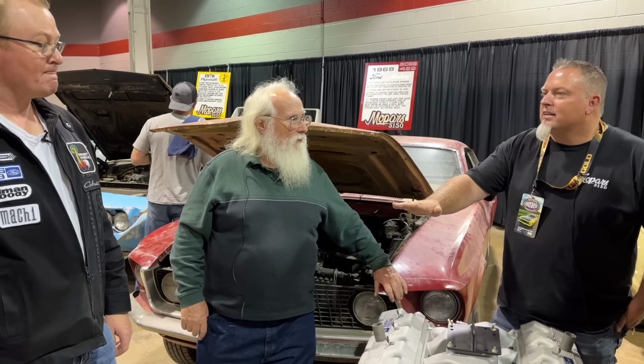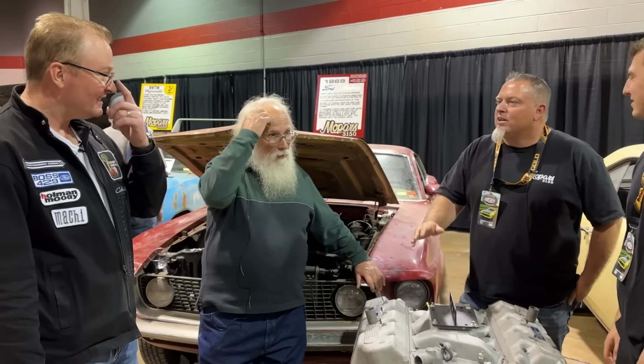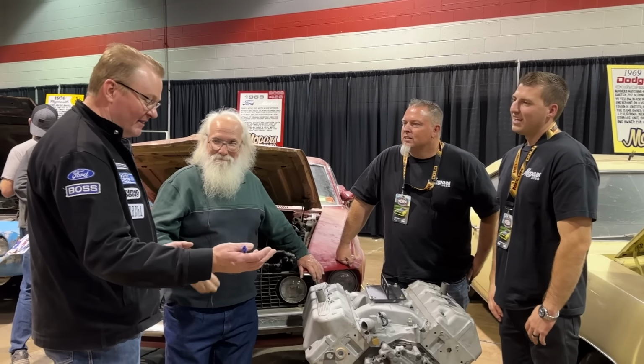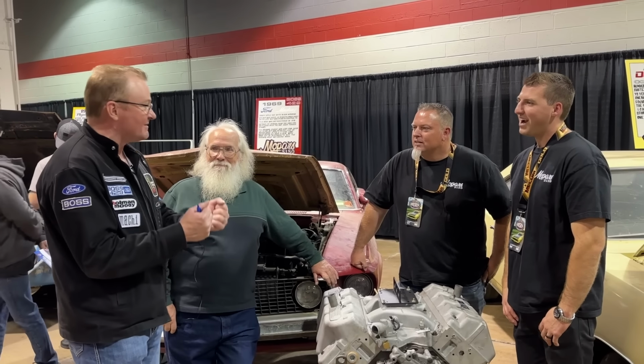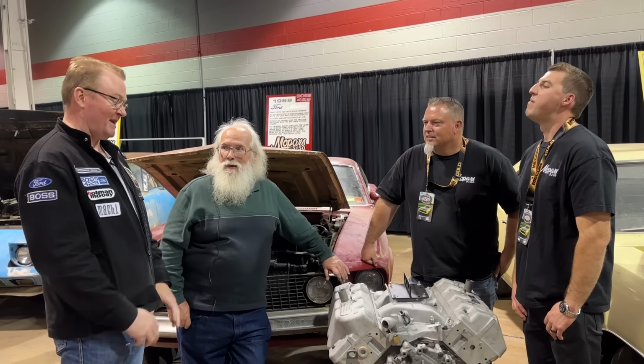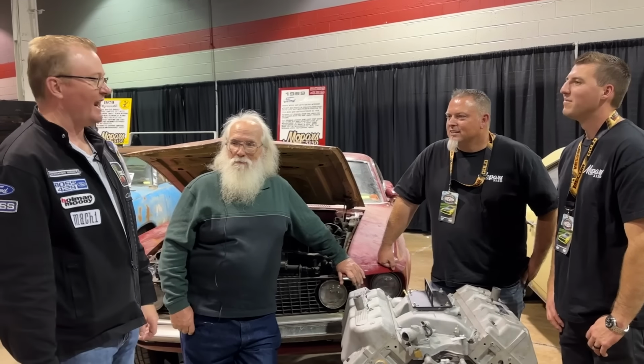And I don't think that guy actually ever bought it. I don't think he owned it. I think another guy owned it, and he was trying to put it together. He had seen it. What he was trying to do was buy the motor and buy the car at the same time so that he knew he had both secure. Right. And that's why he got frustrated with me and said, forget it.